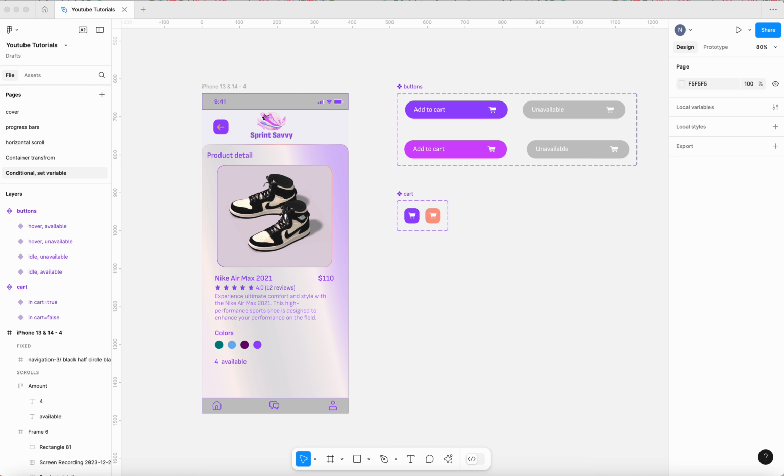I would say that is something very helpful and kind of a relief, where you don't have to work with multiple screens, and you can have these variables that can be conditioned and set together to work around. So without any further delay, I will go ahead with the variables and how you can work with them.